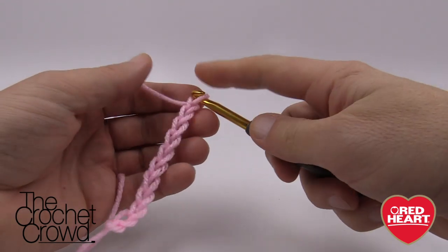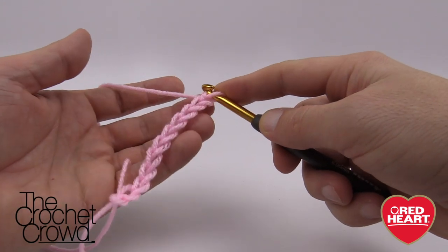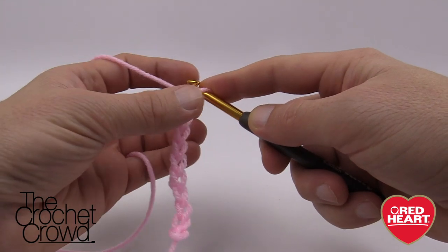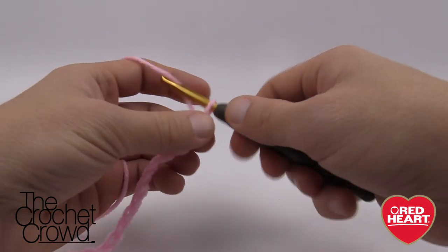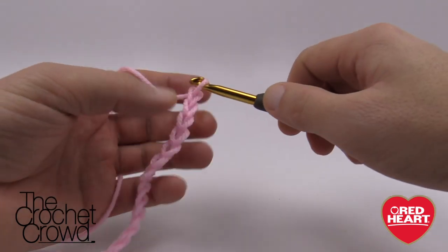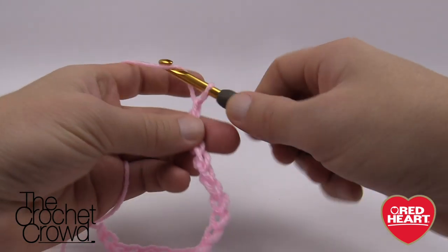1, 2, 3, 4, 5, 6, 7, 8, 9, and 10. This here, you'd have to determine, is it big enough? If you're working on an afghan, is this enough? If not, then you'll do another 10. 1, 2, 3, 4, 5, 6, 7, 8, 9, and 10.